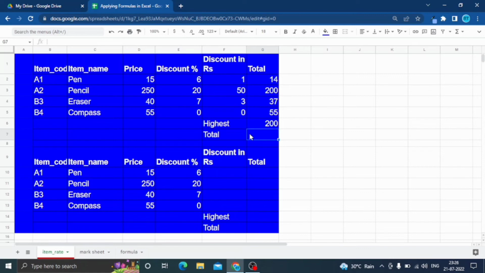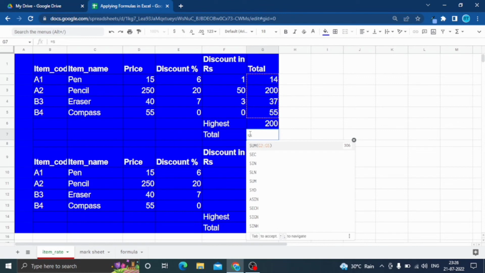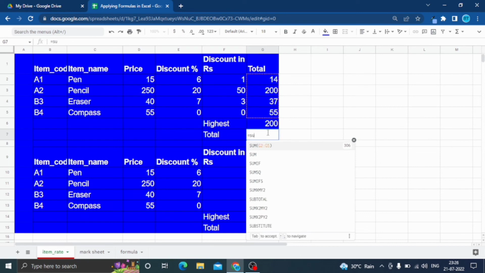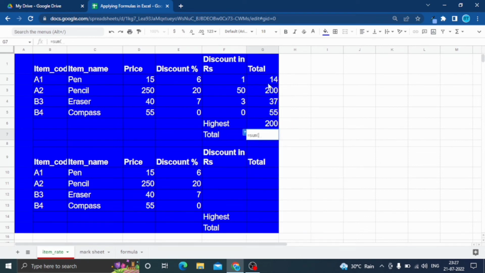So equal to, we again put equal to, and then the total is found by the SUM function. So SUM of, and you give the range, where to where, all the values. It is already showing it. Suppose you don't want the sum of all, you can also select whatever you want. I can do it this way also. So we give the value as equal to SUM of the range. The range is from G2 to G4, then close the brackets and press enter. So the sum is 306.